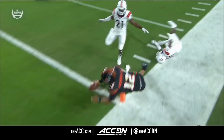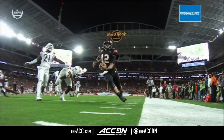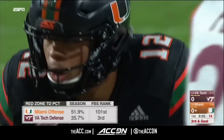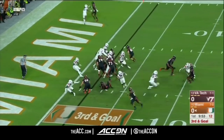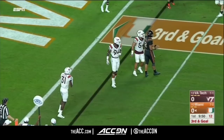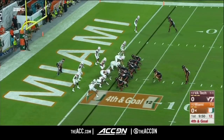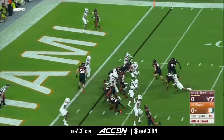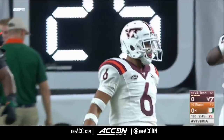Looks like he steps out of bounds. They're gonna go hurry-up, try to catch Virginia Tech off guard. DJ Dallas in the game. I-formation on third down. Get the pitch, looks to cut it back, throws it to Rozier — off his fingertips, bearing down on him with Brandon Face on the corner. Toss sweep stopped in the backfield. Luke Reynolds made the tackle. The Hokies make a stand.